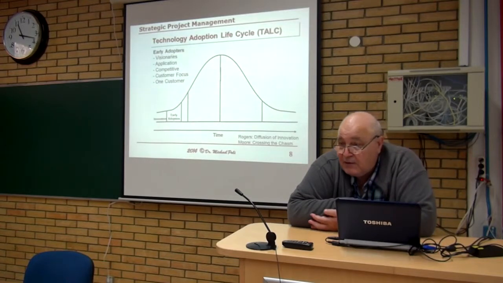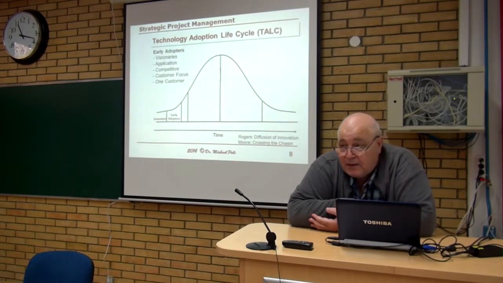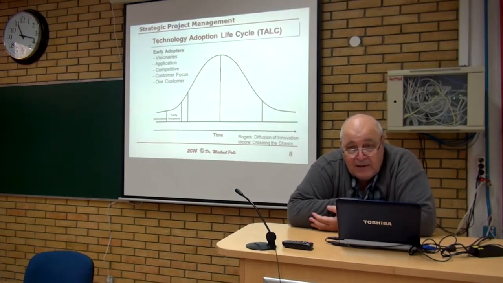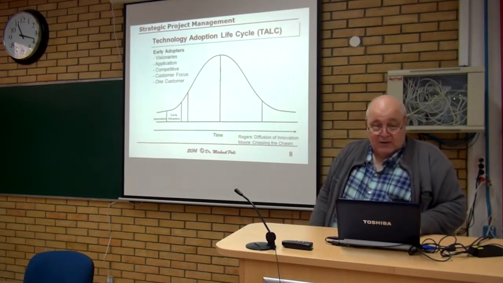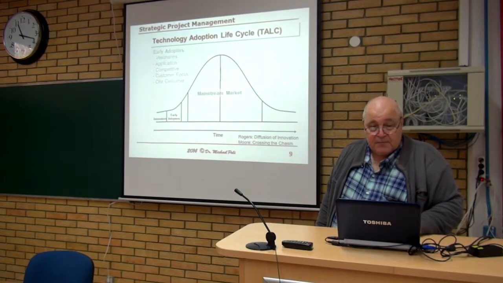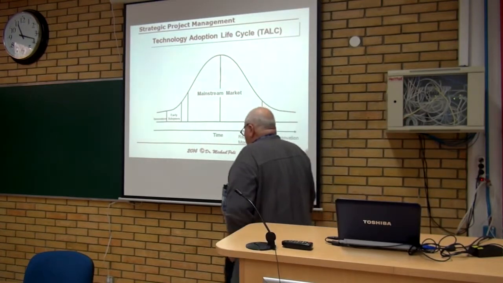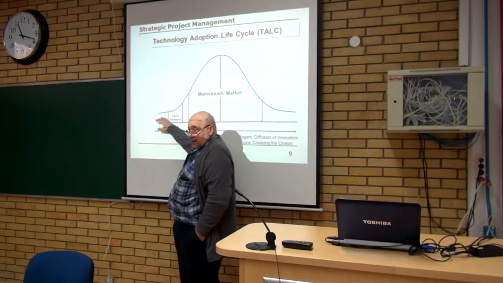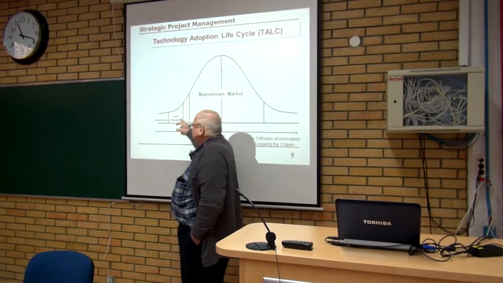Okay? The visionaries, they're looking for the things to actually work in an application. They're looking for it to be competitive, to find that there are other people using stuff. And they're more focused on the customer here. So, and typically major one customer. So, this is not a big population, right? This is only 16.5%.